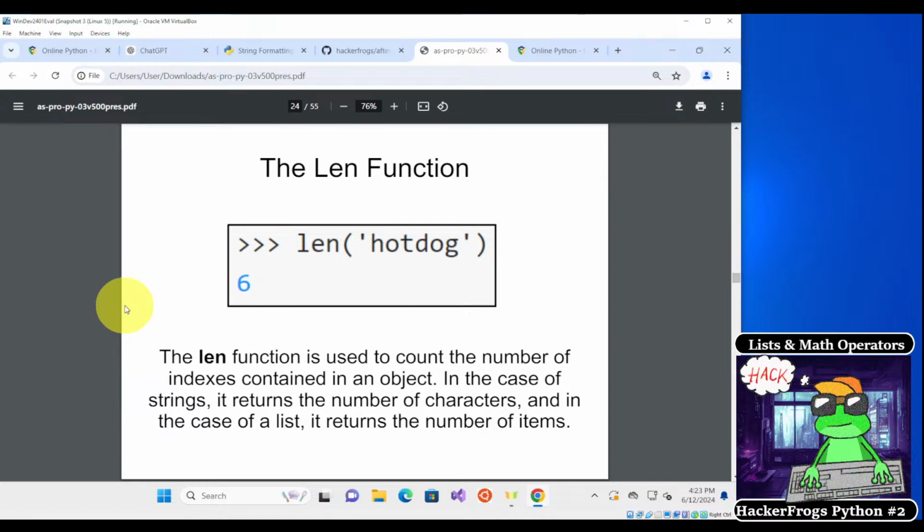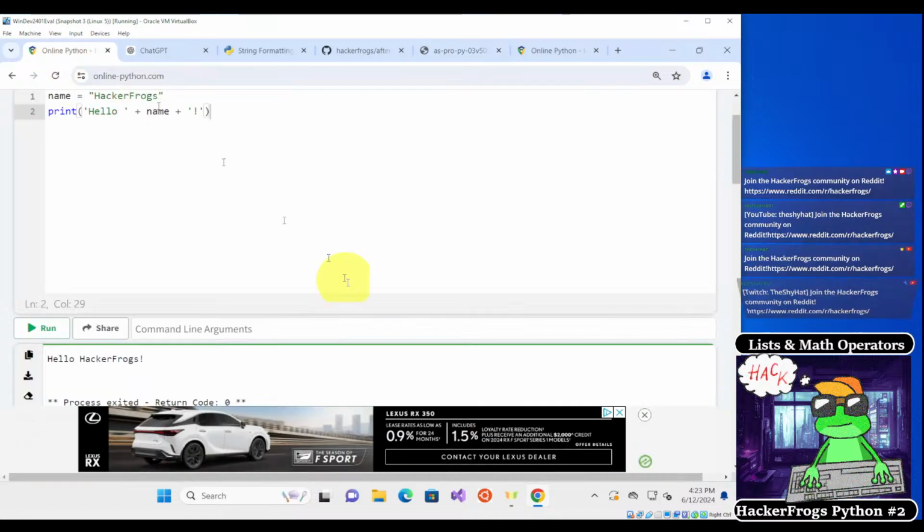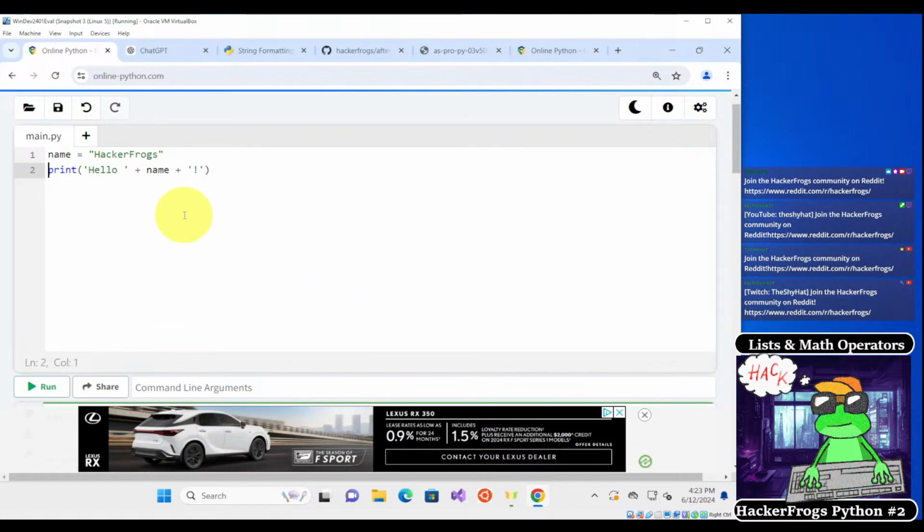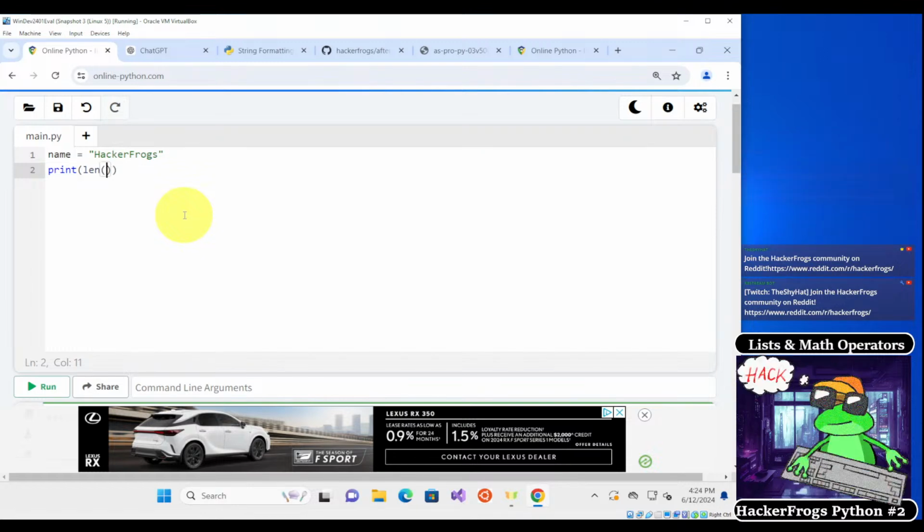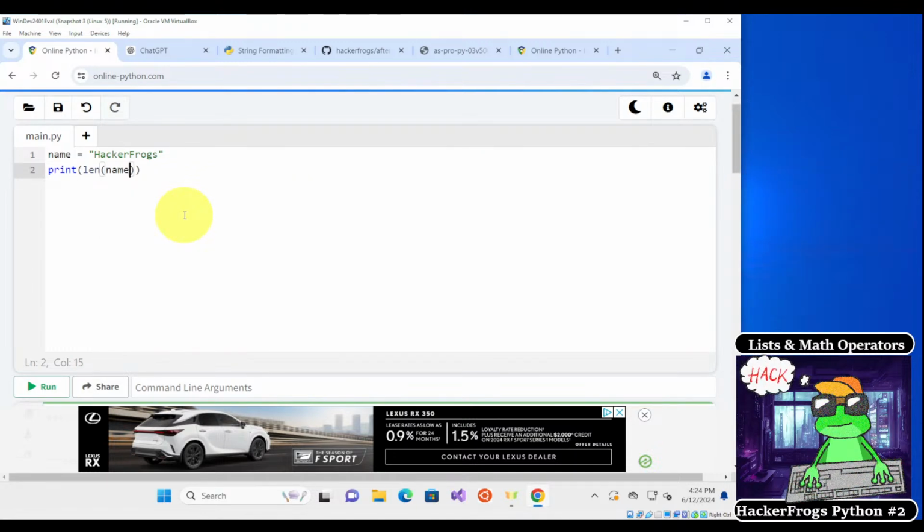So we're going to talk about a bunch of different functions and methods, and we're going to demonstrate the use of these. The first we'll talk about is the len function. The len function is used to count the number of indexes contained in an object. In the case of strings, it returns the number of characters, and in the case of a list, it returns the number of items. So if we have HackerFrogs over here, and we print len name, and name is equal to HackerFrogs, it's going to tell us how many letters are in this HackerFrogs string.